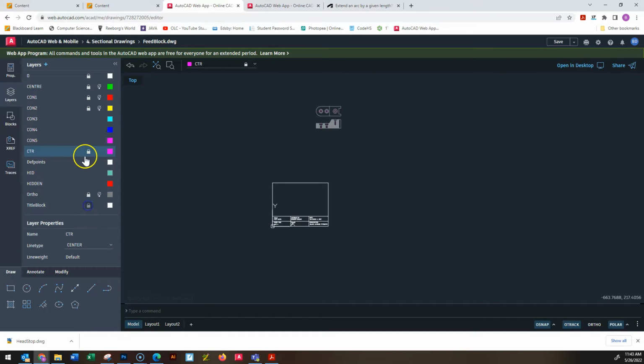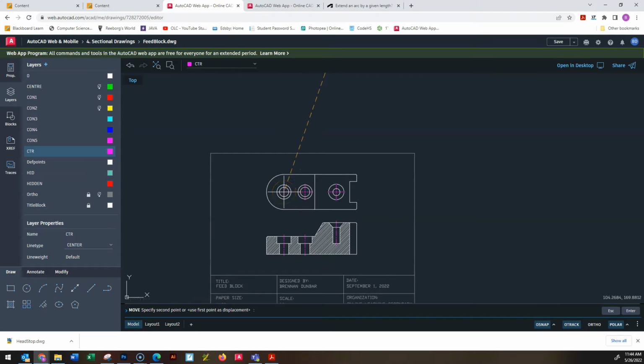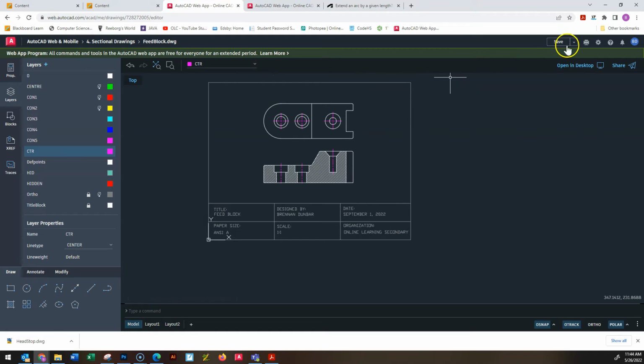Something like that should fit. Reverse the process. Lock title block. Unlock. I usually just keep ortho locked. You only need it for your orthographic drawings anyway. And I shall see if this is appropriate. Yeah, that's not bad at all. So that would be a section view of the feed block. Save it up.